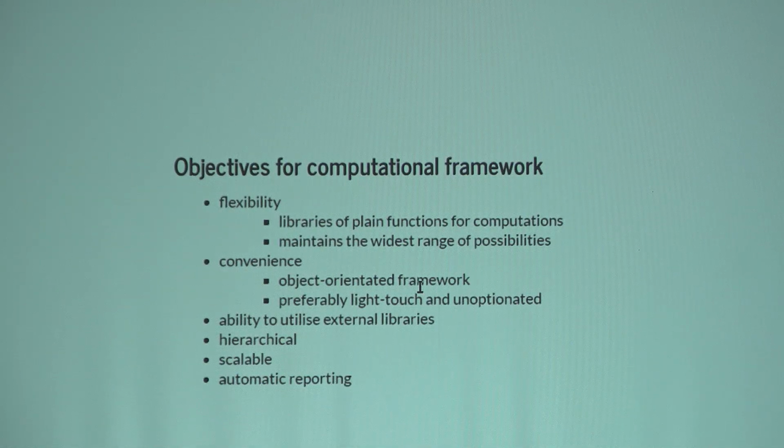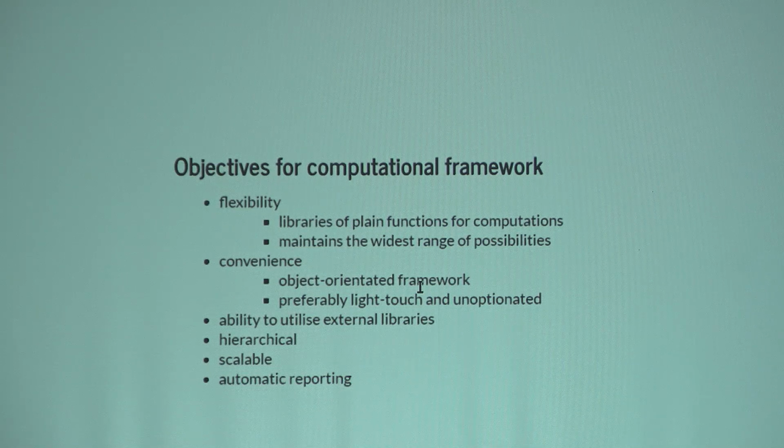So we want to set up a computational framework. So there's some idea what we want to do. We want flexibility. What I would like to do is have a framework that is light touch and unopinionated, so that you can import your functions and retain the flexibility of functions, but also combine that with your objects as well. So what I'm trying to do here is get the best of both worlds. I want the flexibility of pure functions combined with the convenience of objects.